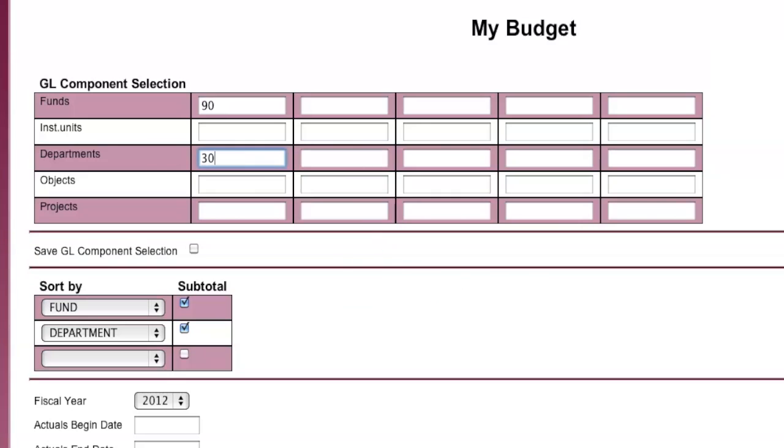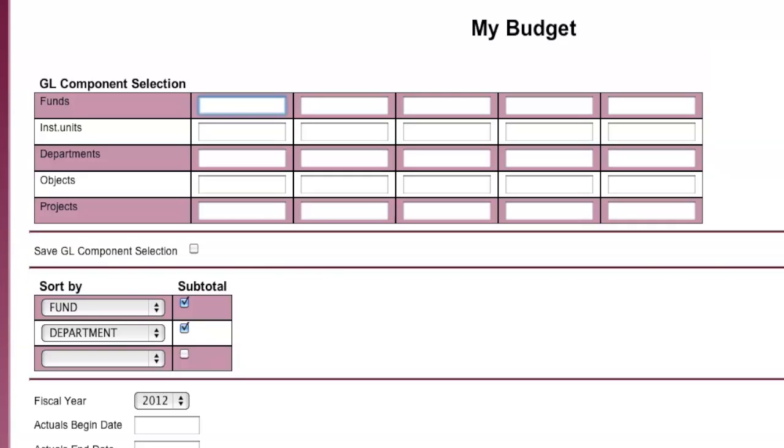This sort of wildcard shortcut will also work with just one digit. If I want to see every account I have access to that starts with a 3, I can leave this here. As we said before, it'll work with 2 digits. It will also work with 3 digits. So if I want to see all my department accounts that start with 307, I can just leave this like that. Or what you can do if you want to see every single account you have access to is just leave everything blank and hit OK.